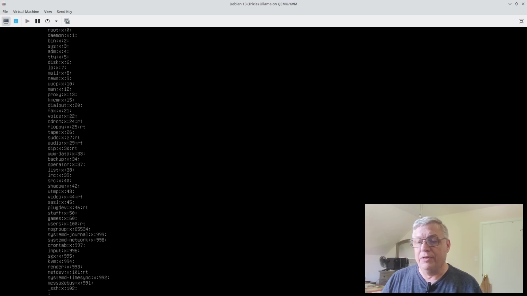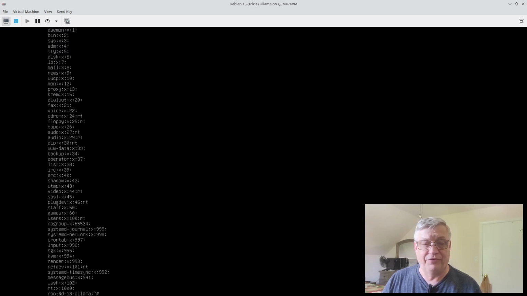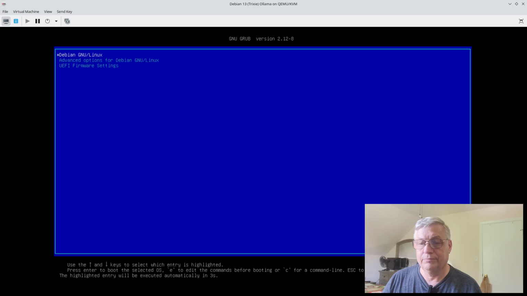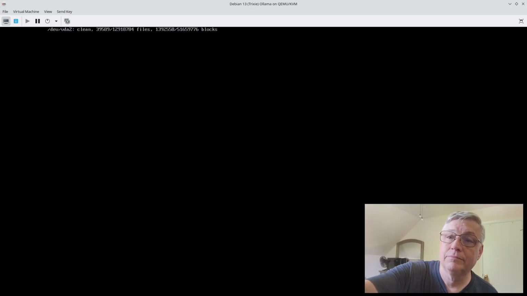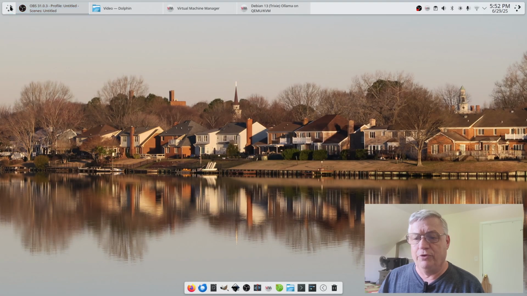One thing I do need to finish up with the console is get my IP address. So I use ip a to find my IP address. It's not static. If this was going to be a long-term server, I would have set up a static IP address during the install, but since this is just short-term for a test, I didn't bother. Okay, moving on along. We reboot the server.